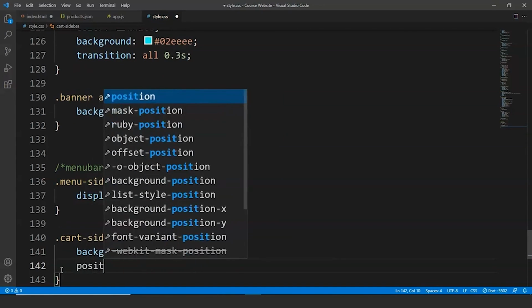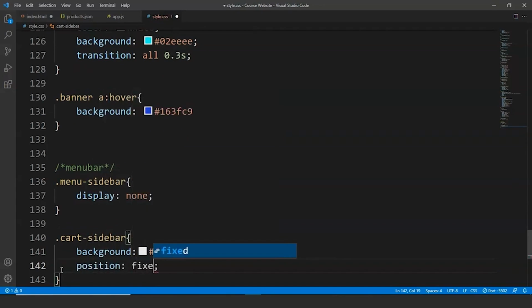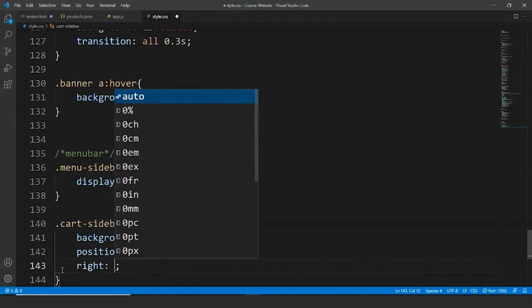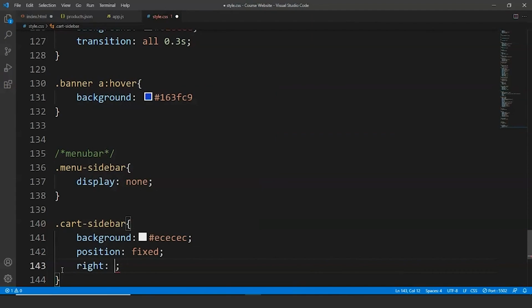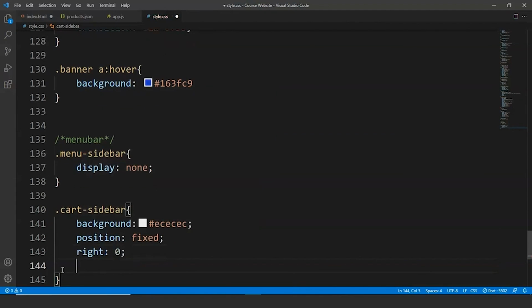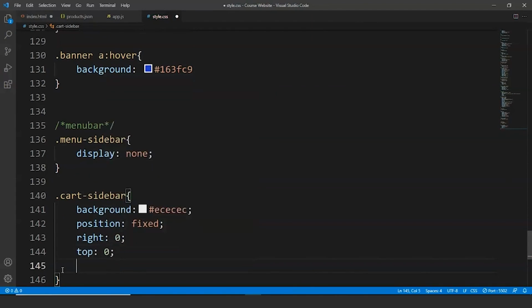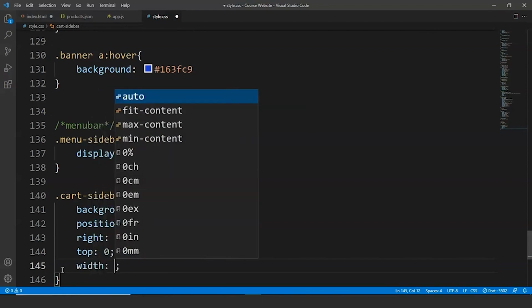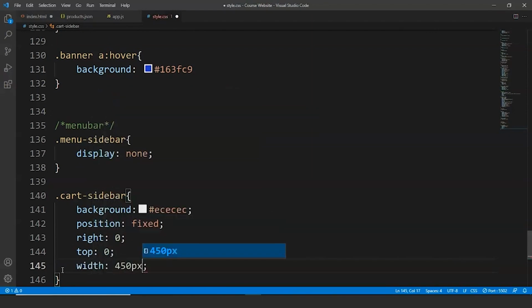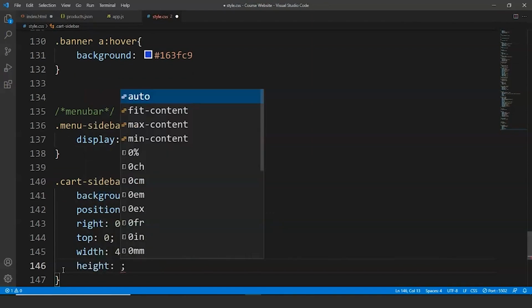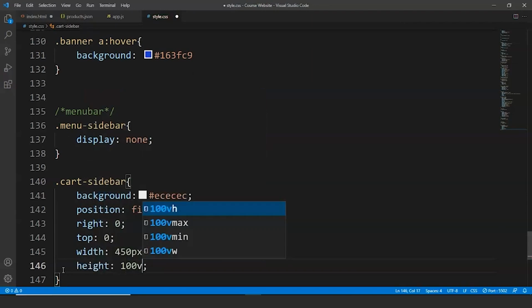We'll write here position as fixed, right as 0, and top as 0. So these are the properties we are defining in our CSS part. Then we'll write here width as 450 pixels and height as 100 viewport height.